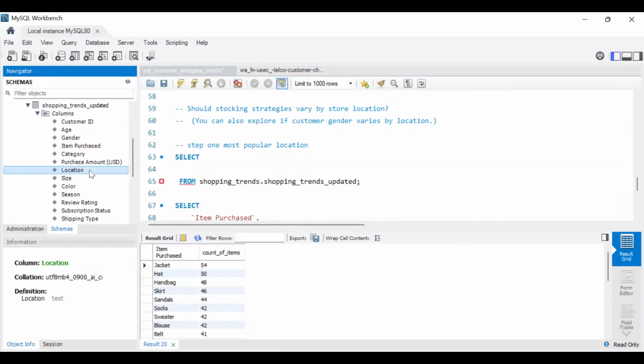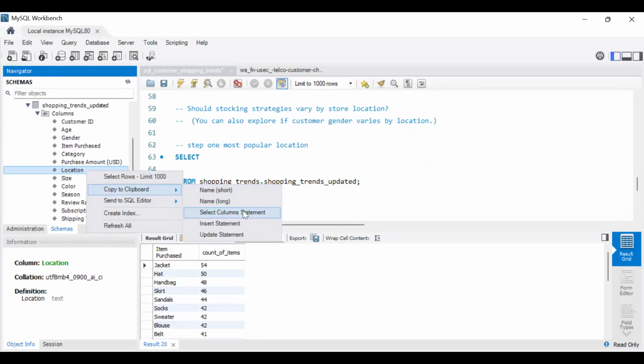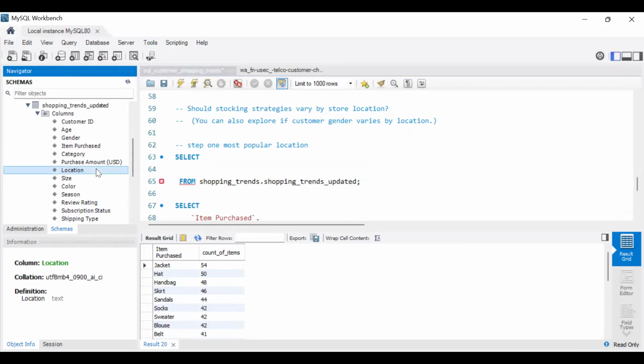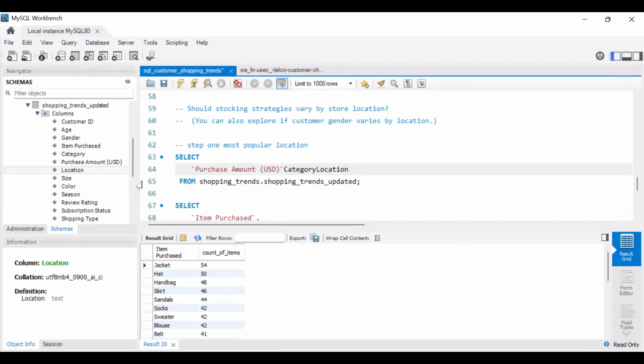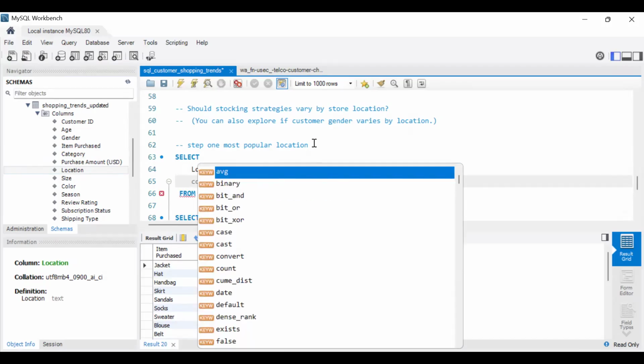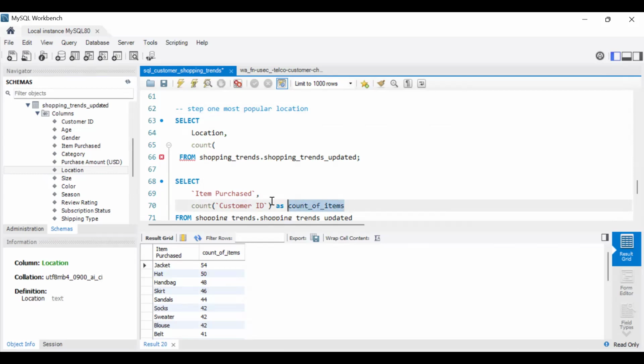We get location, and then we're just going to do a count of, actually we already have it here. So let me just copy paste.